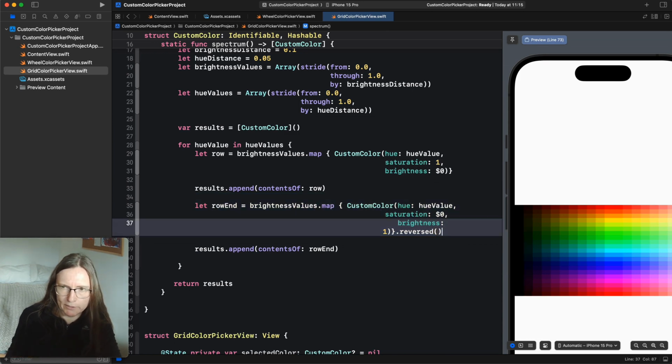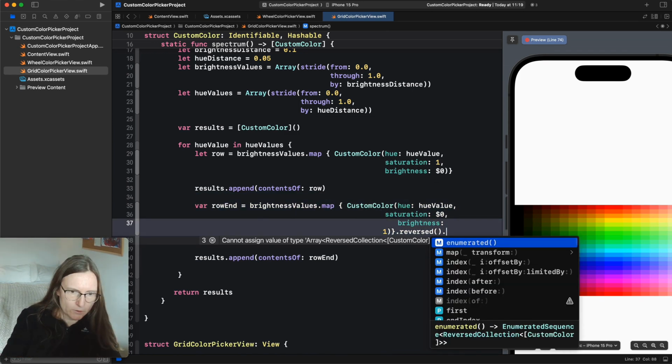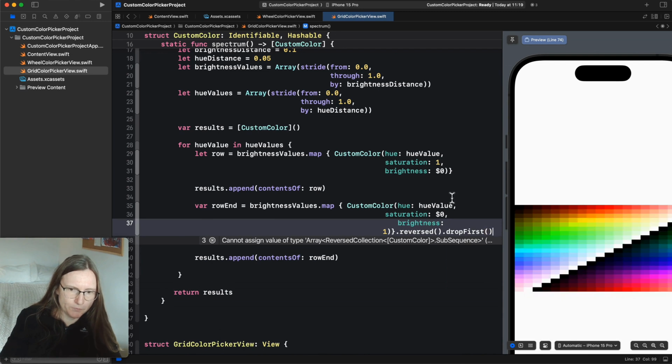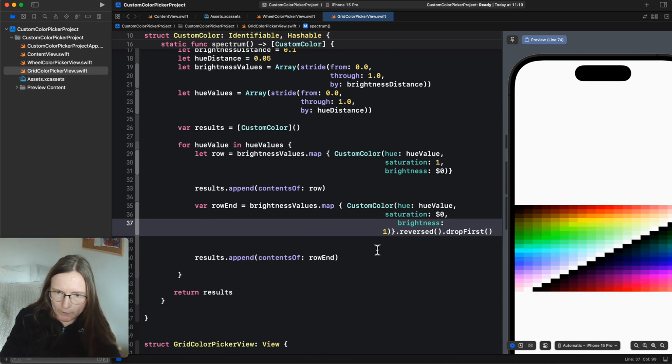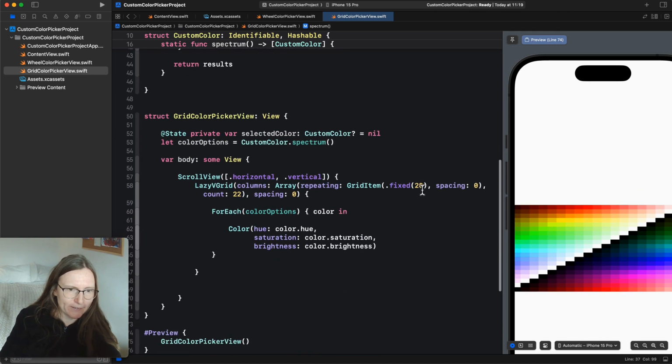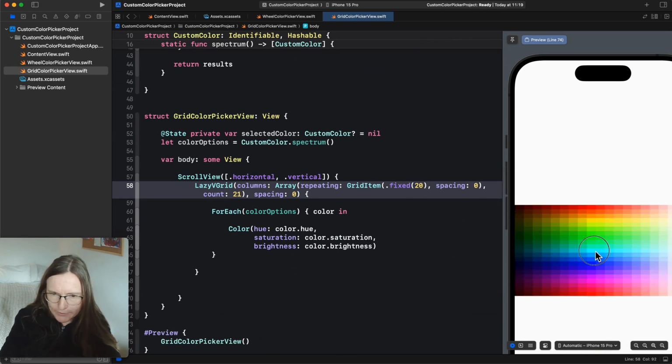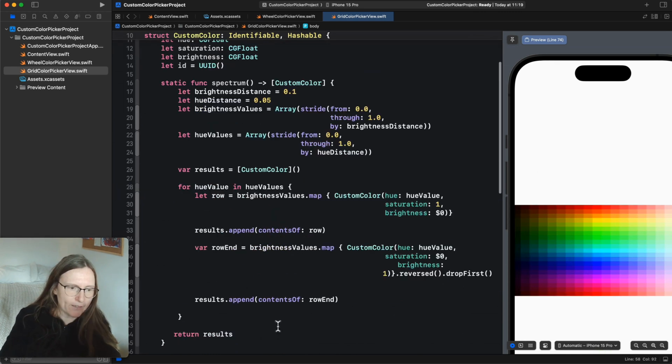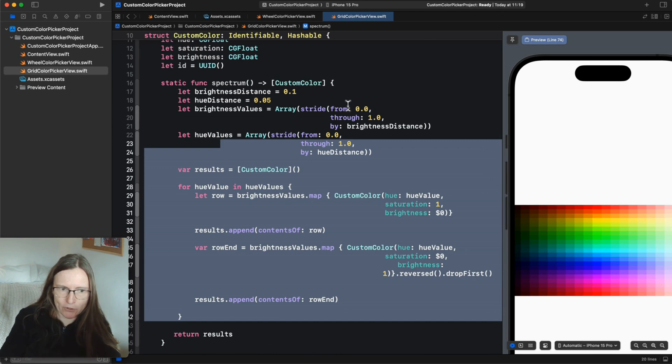I basically just want to get rid of the first one. So I drop the first value. So now in the middle, it doesn't have a double value. But you see this funky effect. That's because I think I need to change this number now to 21. Okay, this looks better. If you don't want to really follow here all my calculations, you can just go and look at the final project that I link in the description.